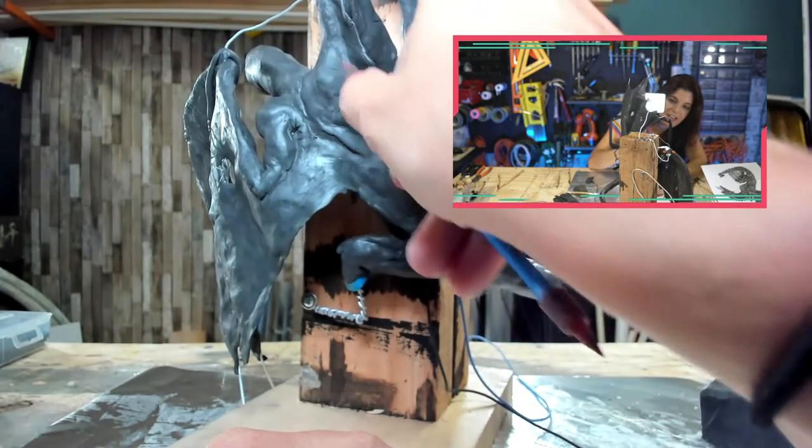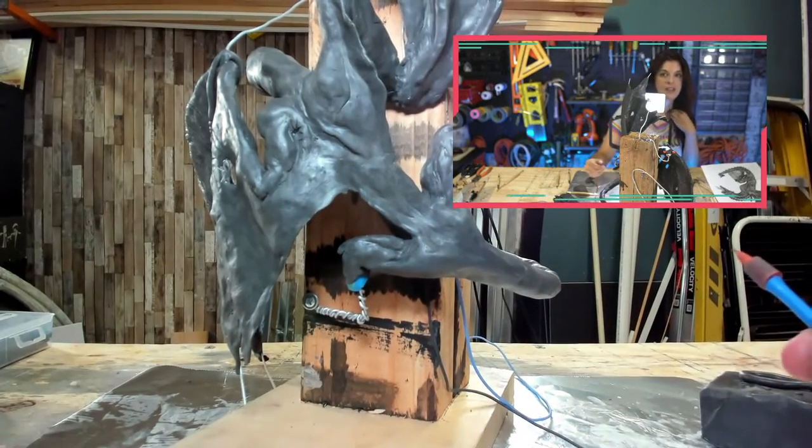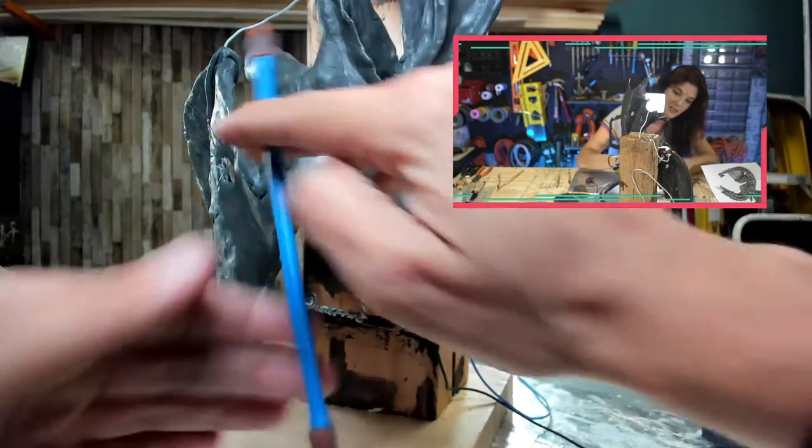And David's saying, engage scapula. Yeah, this is a scapula, guys, right? Yes, because this is a clavicle up front. This is the scapula. So, my medical knowledge here.